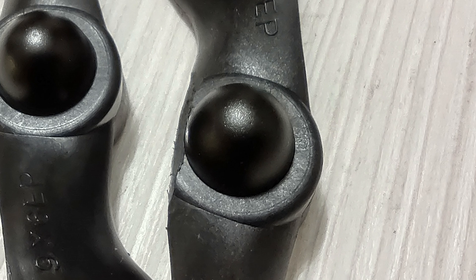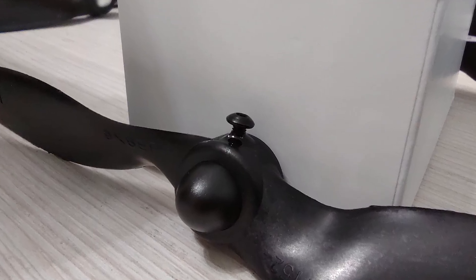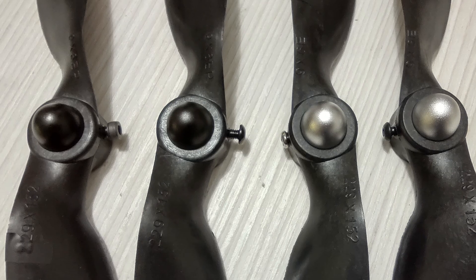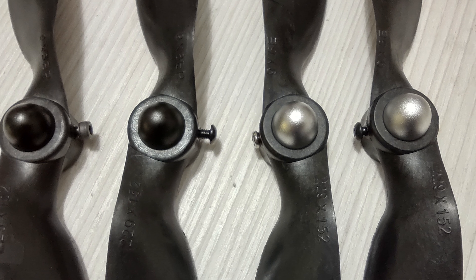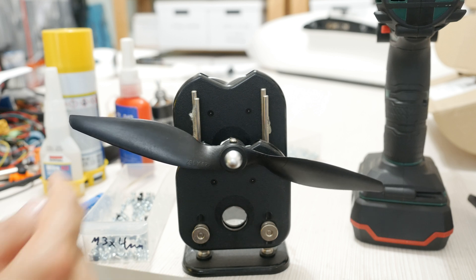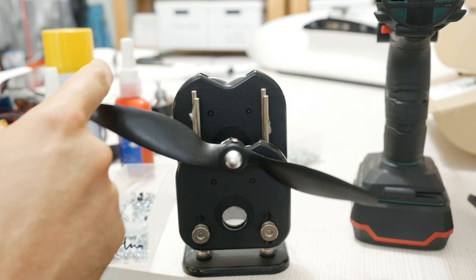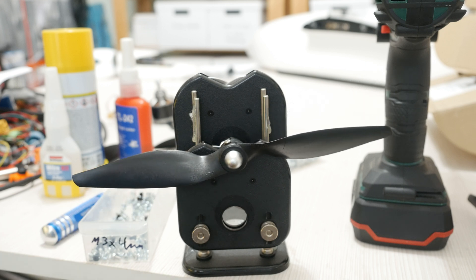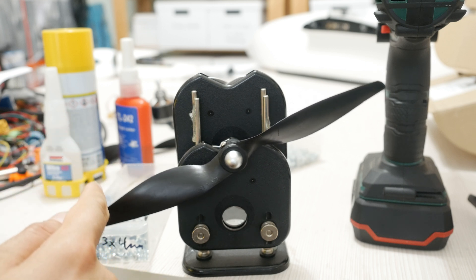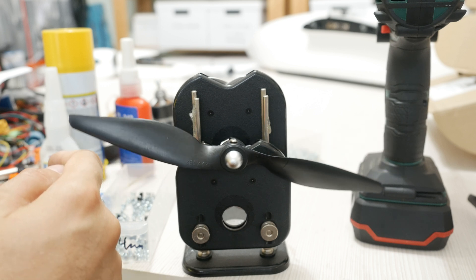Next, I figured I could try adding weight to the light side, as that would have a better chance of preserving the integrity of the prop. After considering my options, I went with bolts — I drilled an M3 hole on the light side of the prop and screwed in an M3 bolt. I tried different size bolts, but the 6mm one seemed to be a pretty much perfect match weight-wise. Took some fine tuning by screwing them further in or out to get the right balance, then used CA glue to make sure they can't fly off while the prop is spinning. Pretty much perfect balance — it took an M3 6mm bolt to balance the hub out. That is some serious imbalance.